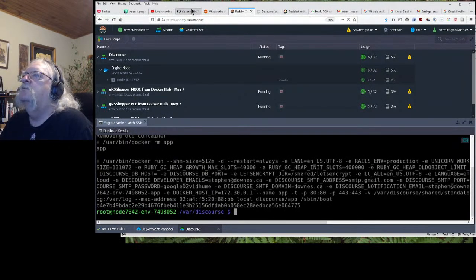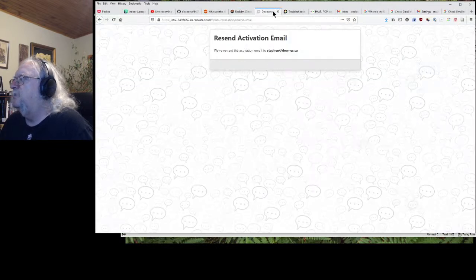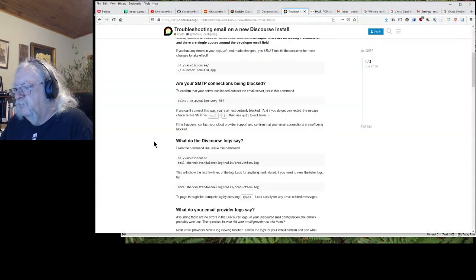Okay. Let's move to the next steps in the troubleshooting. To confirm that your server can indeed connect, issue this command.